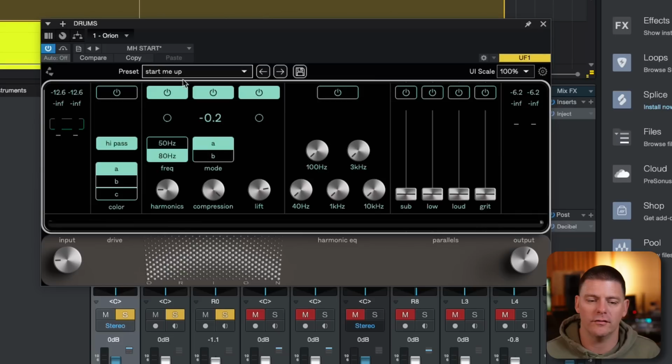It's much more subtle. Now you'll notice too, I actually turn the input down and the output up on this because I find if I push this thing too much, it gets a little too saturated for my taste. So that's another thing to notice, is that my input's way down on here too.